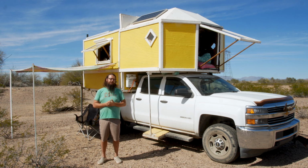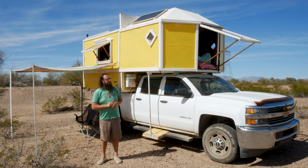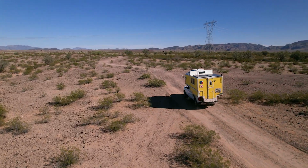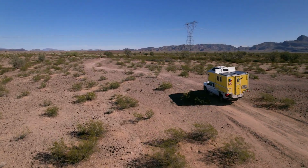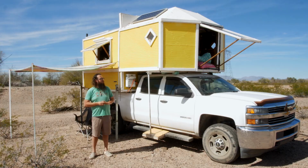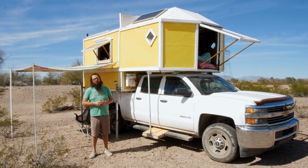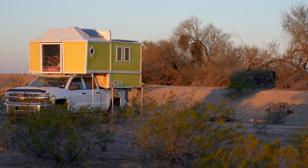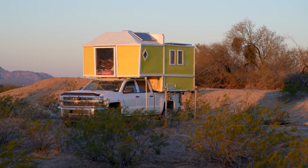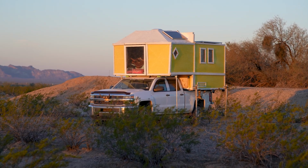I can't tell you exactly how much it weighs. I did the math on the lumber when we first built it, so I'm comfortable where it sits. I do run an air suspension underneath it to help combat the inevitable tilting of it going back and forth as we're traveling around. As far as height goes, we are about 12'10", so we round up to 13 even. And that allows for us to not come too close to hitting some sort of obstacle.